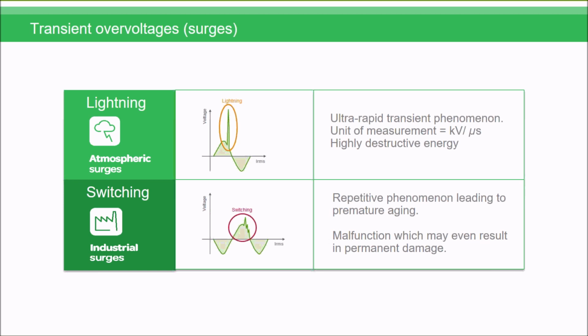Switching surges or industrial surges are a repetitive waveform where the switching is over a longer period of time, and that can cause premature aging of equipment, and it can even result in permanent damage of equipment as well.